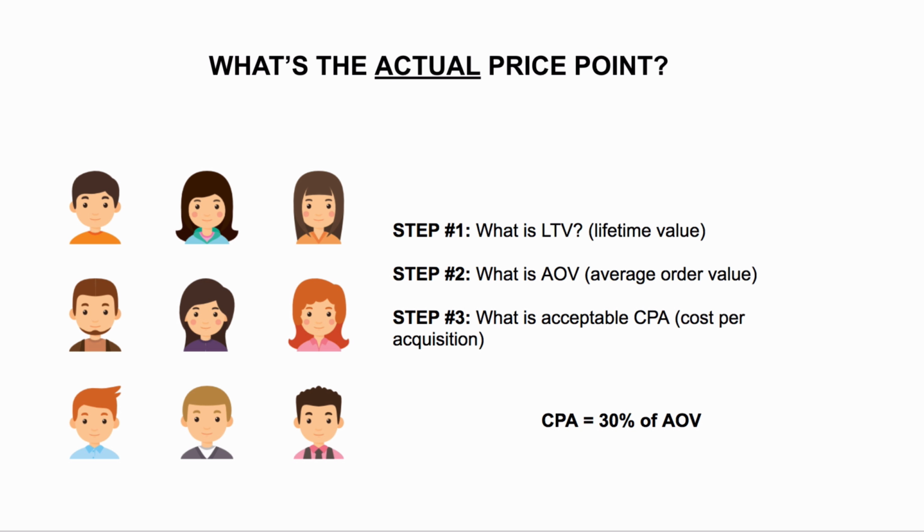This is really important to understand because if you have clients that are selling products under $50, it's really hard to make that work with Facebook ads unless it's what we call a kingpin product. However, if they have a higher average order value or if they have a higher lifetime value, it can be worth it for them. If they don't have a higher average order value, well, maybe that's a strategy that you need to map out with them. How do we actually increase that order value? Do we need to put plugins in place? How can we increase the lifetime value?